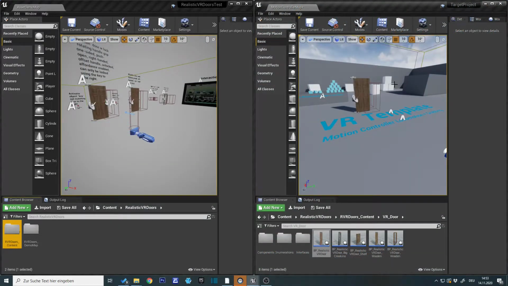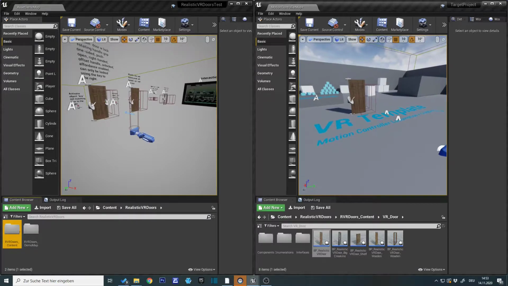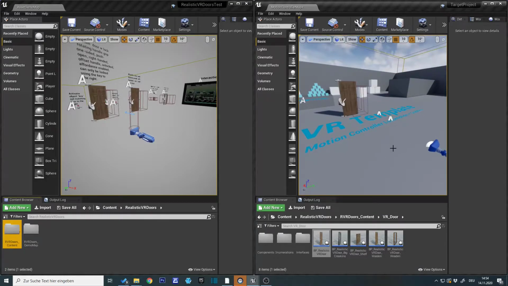Essentially, you need to tell Unreal which one is the player character, so that it can start up on play. That is done in the game mode. And we haven't done this, so that's the second step. Now it's a good time to take a look at the project settings here.